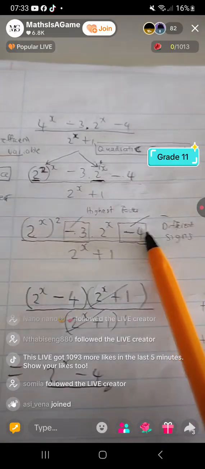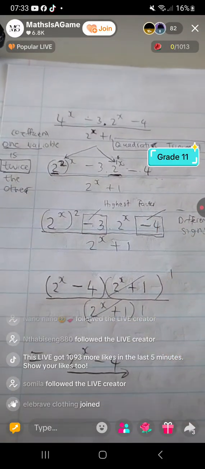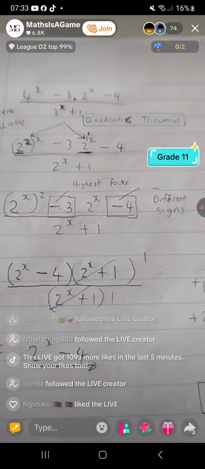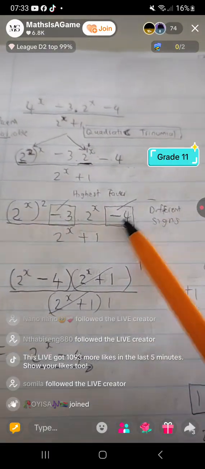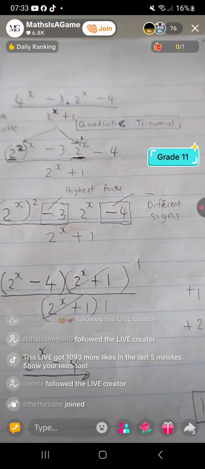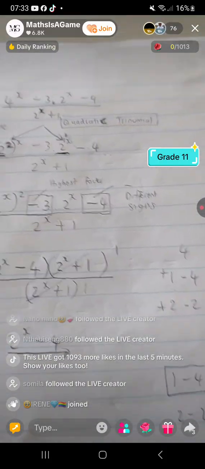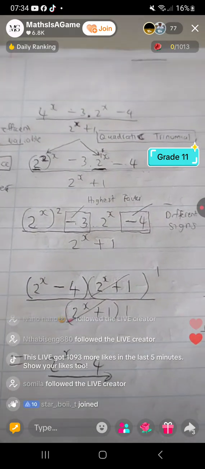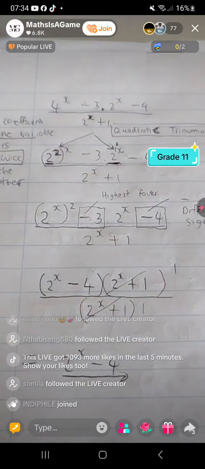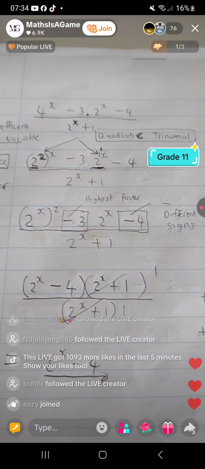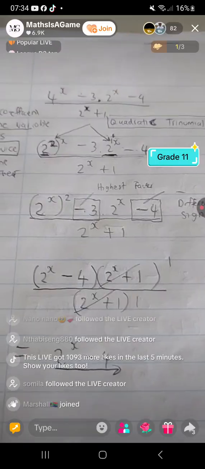I repeat, when I multiply these factors, you know this, guys, from factorization. If you have mastered your factorization in earlier grades, then this shouldn't be a problem. It should be easy, a walk in the park. So you are in grade 11 now. There shouldn't be any issues here. But if there still are, when you have time from today until school reopens, go and sort out your factorization issues. Because, guys, your factorization in grade 11 is key.